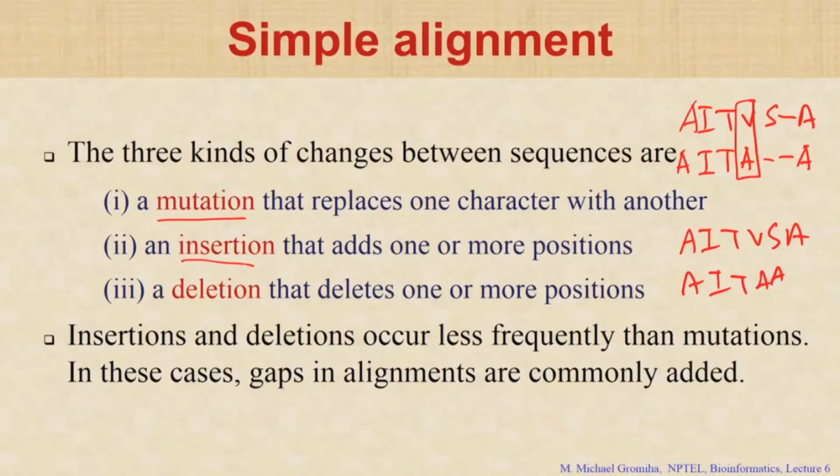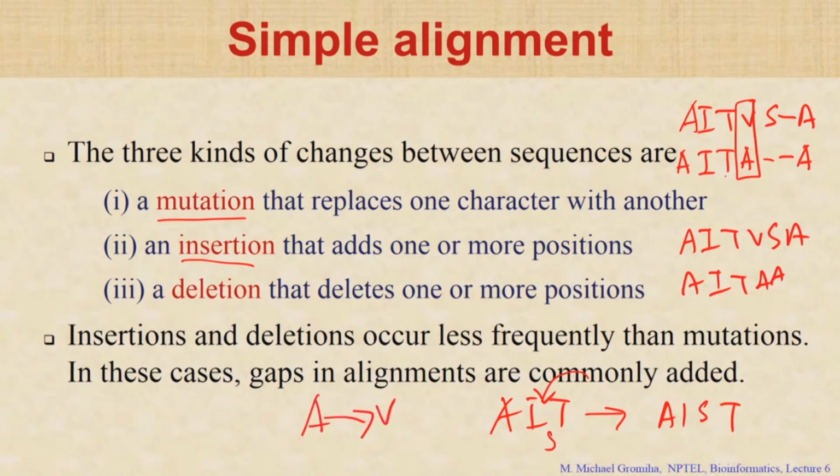There are two other aspects, one is called insertion. Here we add more data, more sequences, right. For example, if there is AIT, if you add any amino acid in between from anywhere, for example, we add S, then this will become AIST. This is called the addition. So, first one is the mutation. Mutation refers to the change of amino acids, right. For example, if there is A and this changes to V, or V changes to A, this is mutation. Insertion adds one residue in any sequence.